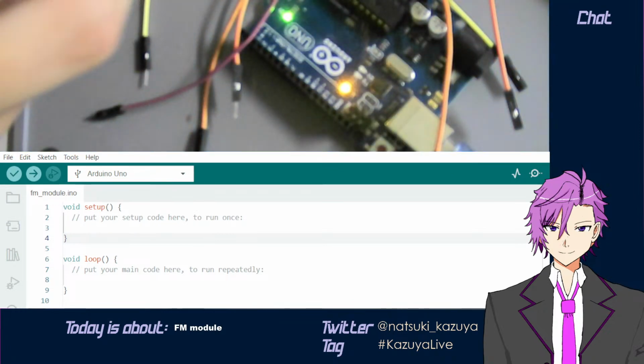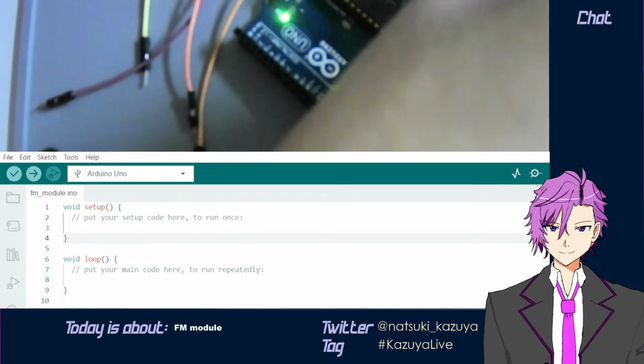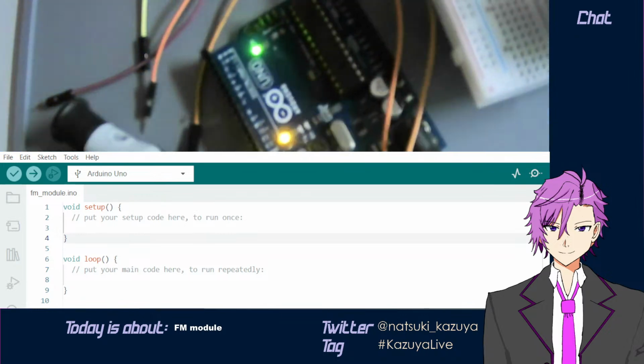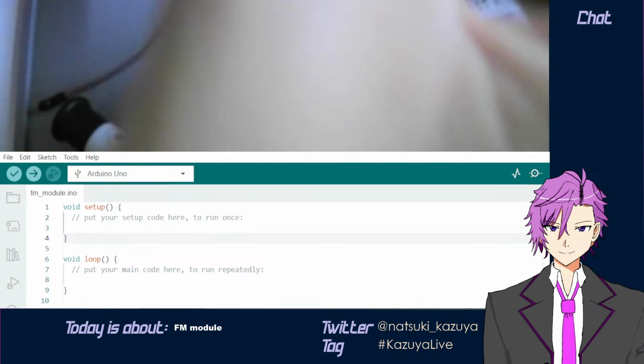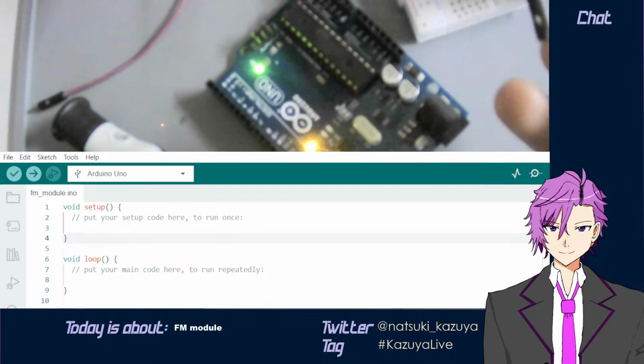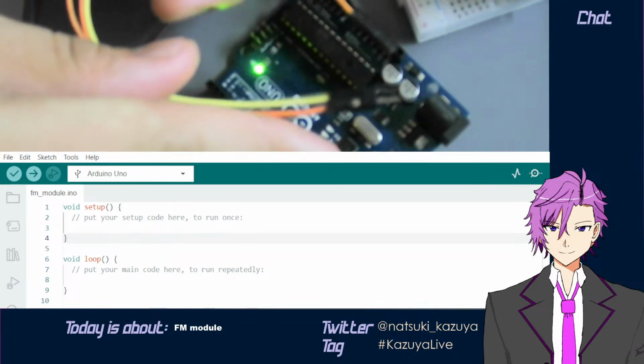Okay, so I think I got all of my jumpers now. Ah, no, I got the wrong jumpers. Okay, so wait, rather than that, wait. So this is a female to male, as you can probably see.